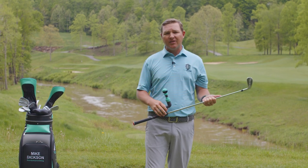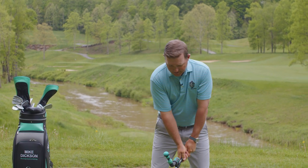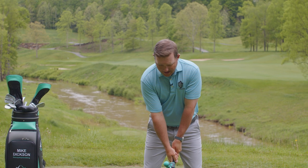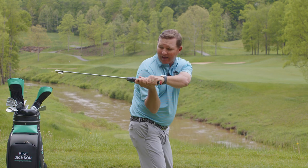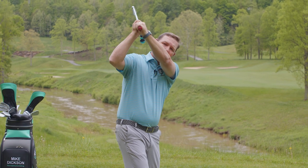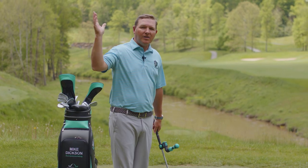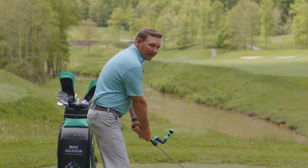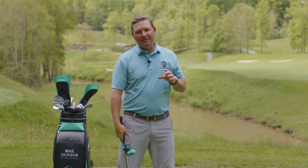We're trying to simplify it. I'm going to take my grip and take my address. When I go back into my backswing, if I take it back correctly, you notice very quickly: if I take it too flat, it goes into my bicep; if I go too high or too steep, it almost looks like it's going to go into my ear. This is going to help prompt you to keep the club on a better plane. To make sure I make a good on-plane golf swing, when I come back, this is going to touch my trail shoulder.